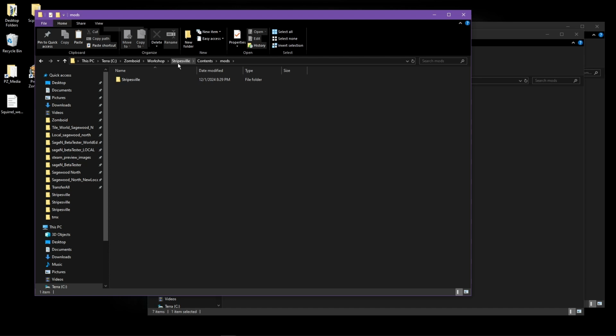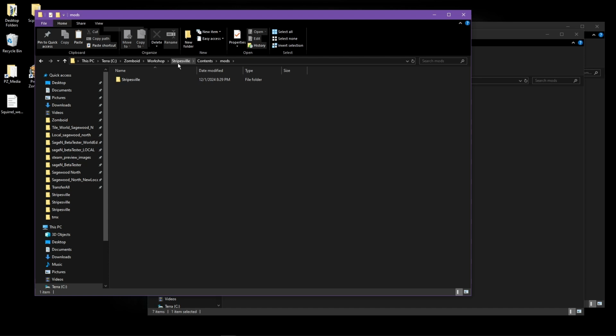Because the two folders can have separate names, when people find your mod on Steam, it might be called one thing, like My Awesome Map Mod. But if you call the second folder something different, when people are searching for My Awesome Map Mod inside of their mods, inside of Project Zomboid, it might be completely different, like MAMM, My Awesome Map Mod, but you made it shorter for whatever reason. And they'll be like, man, where is it? So anytime that you've seen different projects be called different things in the game versus in Steam, it's because their folders are named different things.